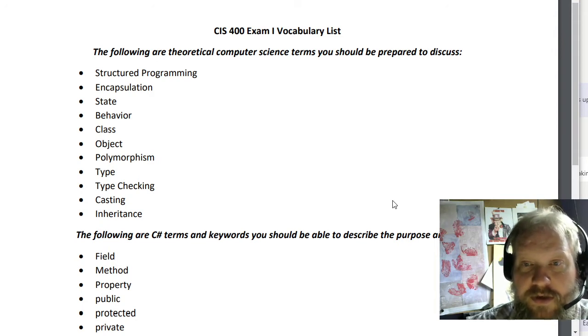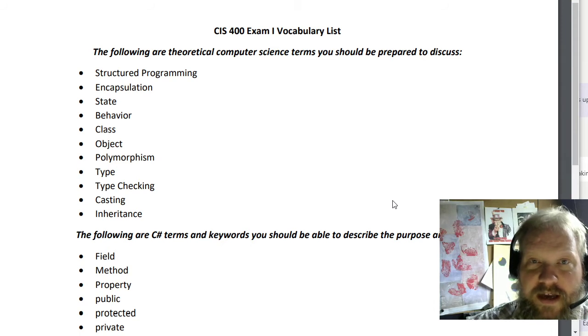Type checking is basically a process usually done while we're compiling, though it can actually be done separately, where we look at all the declared types in the program, the types of all the variables declared in the program, and we make sure that at no point are we trying to treat something as a type that it is not. So that means if we've declared it as an int, we better be using it as an int all the way through.